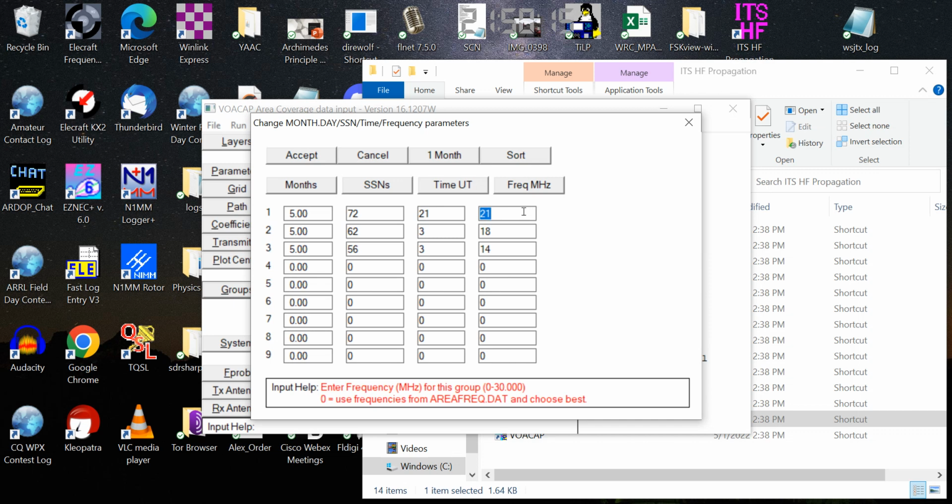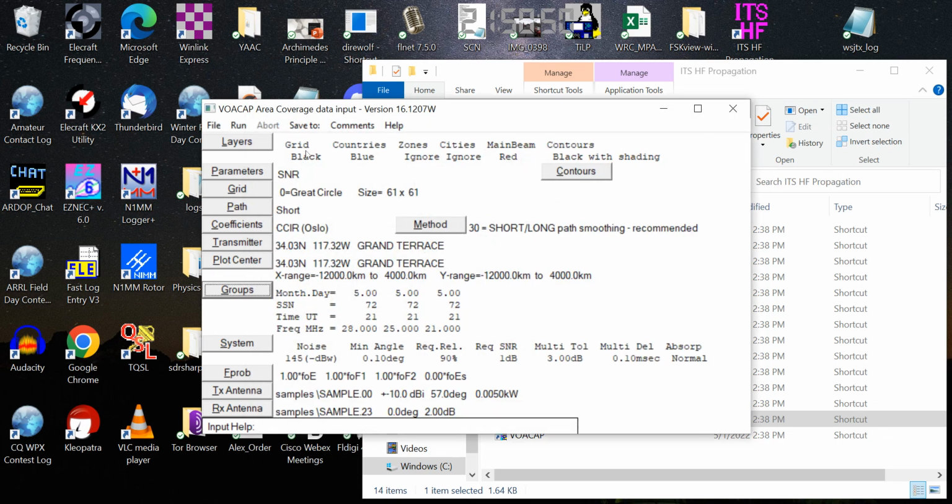And the frequency, I'm going to change it to 28. I want to do some of the other ones too, so you can see multiple bands and poke around in there. So let's do 25 megahertz for 12 meters, and 15 meters as well, because it's a pretty good day for propagation. And change all these sunspot numbers to be the same. That's pretty much it. This will do 3 different calculations. You can also put in only one row, and that will work.